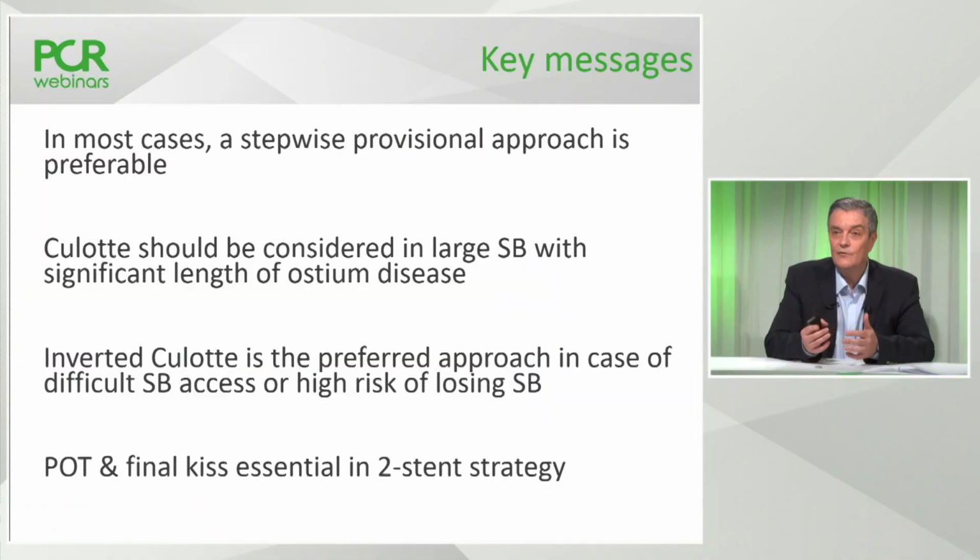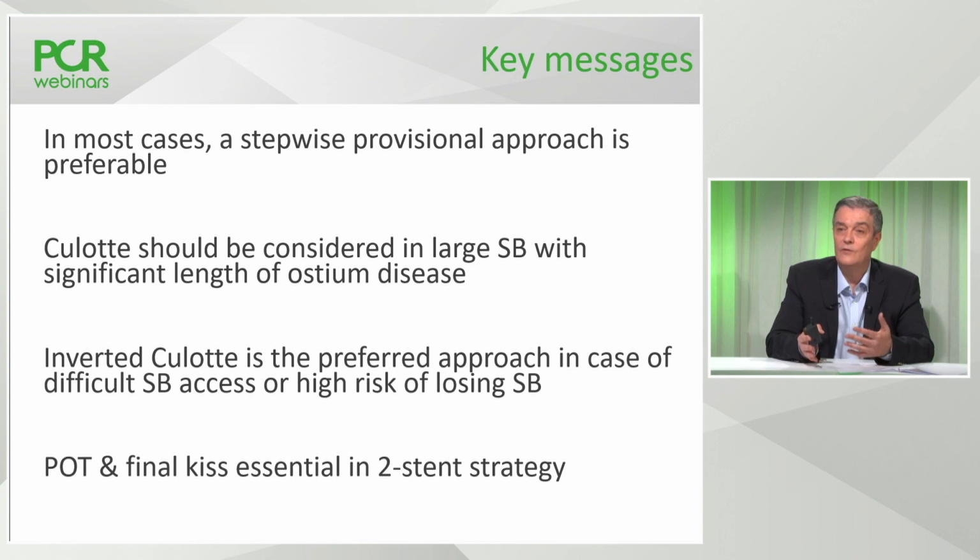I think we should just share the message that if you select Culotte, you need to learn the steps. You need to learn the philosophy when you go with provisional stenting main vessel first, or when you stent the same way, inverted provisional stenting from the main vessel into the side, what you did, Dave, in this specific case. But the key message is that, in most cases, stepwise provisional is still the preferable approach, and this is also recognized by the guidelines.